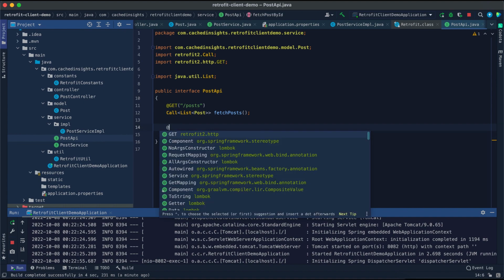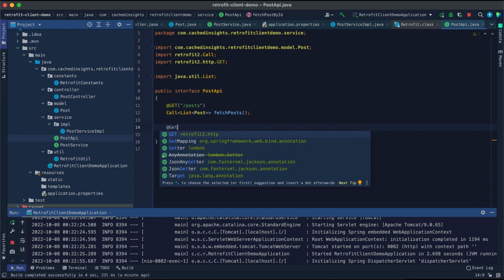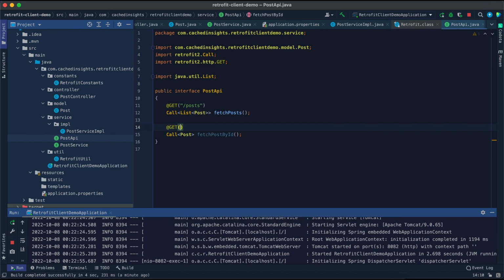So the Retrofit HTTP will be at GET, and it will be /posts/{id}. It is similar to the GetMapping or the request path which we provide for our Spring REST APIs. Whenever we are providing anything in these curly braces, we need to provide the related dynamic value for this request parameter.